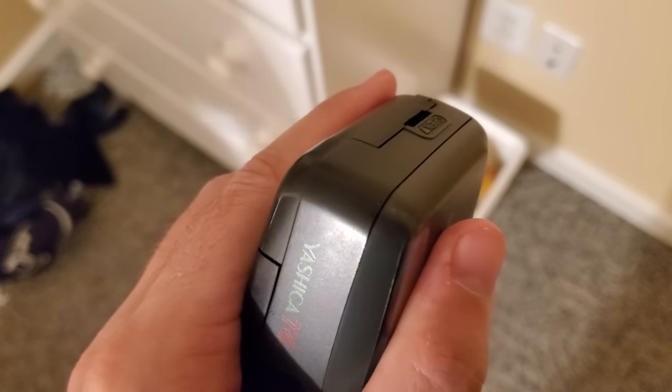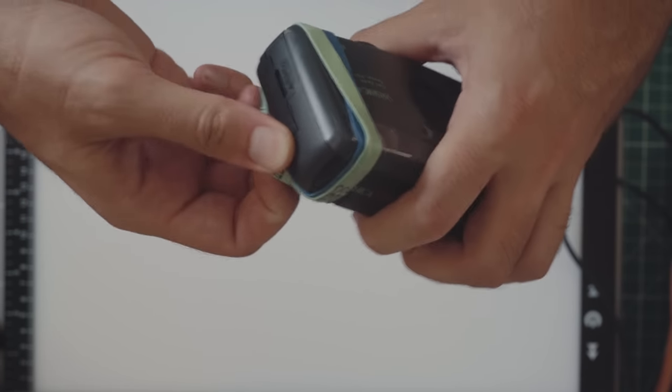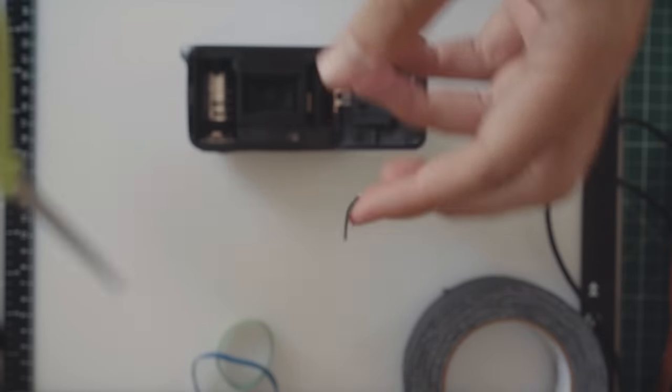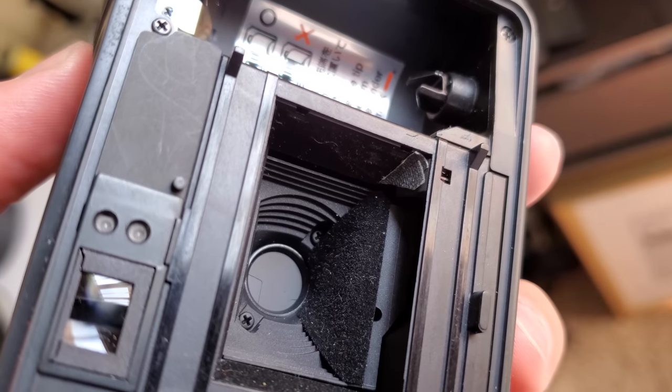But then the unthinkable happened. After getting ice cream wasted, I was getting back into the car and the Yashica T4 slid out of the case that it was in, crashing down on the pavement. The front half of the camera split open, exposing the inner workings. I quickly squeezed the frame back together so that I wouldn't get any light leaks. Luckily the damage was mostly cosmetic, so I decided to take matters into my own hands. The split shell I simply gaff-taped the crap out of, because gaff tape fixes everything. For the light leak I placed a small, precisely cut piece of gaff tape in the lens chamber to block the light from the pinhole. It's a bandaid over the bigger problem, but I don't know anything about disassembling cameras, much less complex point-and-shoots.